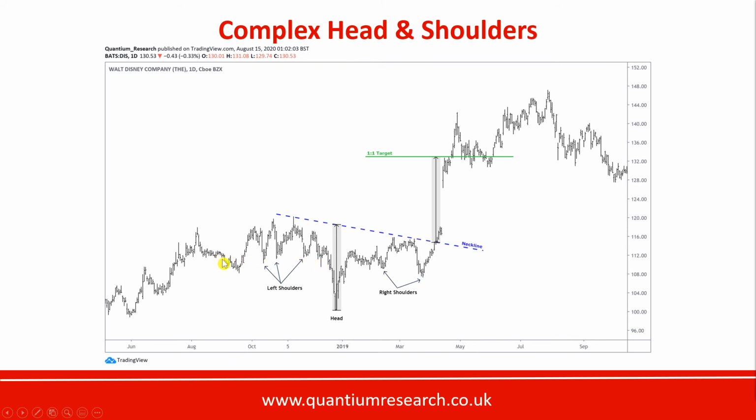So in this example, we have an inverted complex head and shoulders, where the highest peaks on either side will be where you use the points to connect the neckline. And if it was a standard complex head and shoulders, the lowest troughs on either side of the head would be used. Now, once the neckline is established, price targets can be calculated using the usual method, measuring and projecting the vertical distance between the head and neckline from the point of breakout. Hence, that distance between this point of the neckline and the head is projected from the point of breakout to get you your one-to-one target.